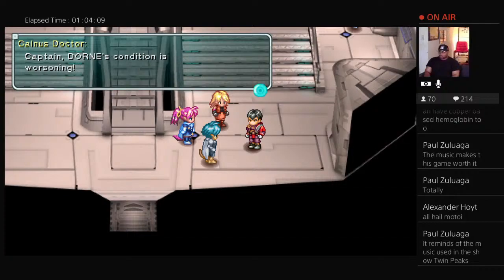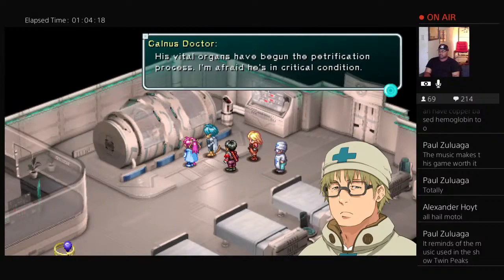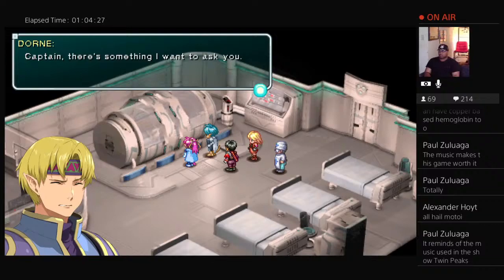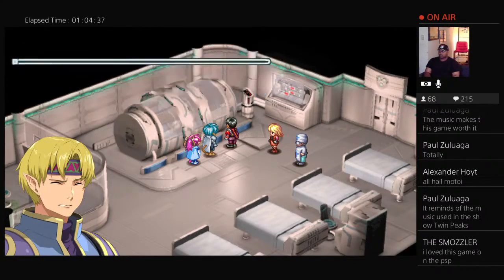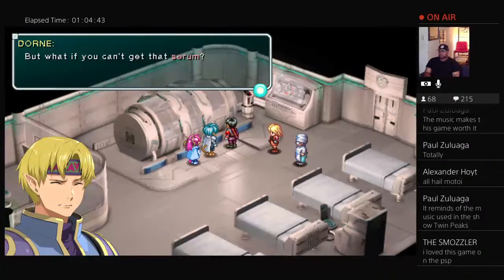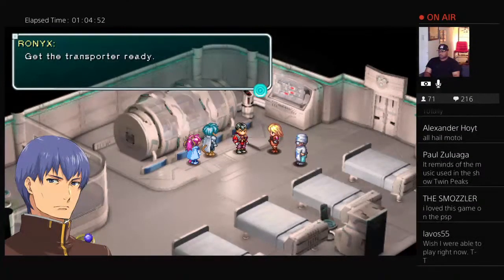Captain, Dorn's condition is worsening. Oh, man. His vital organs have begun the petrification process. I'm afraid he's in critical condition. Dorn. Captain, there's something I want to ask you. What is it? If I'm going to die, I want it to happen in my own bed. You're not gonna die. You'll just be asleep for a bit. But what if you can't get that serum? Please? All right. Get the transporter ready. Yes, sir.